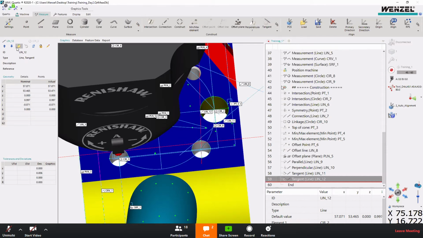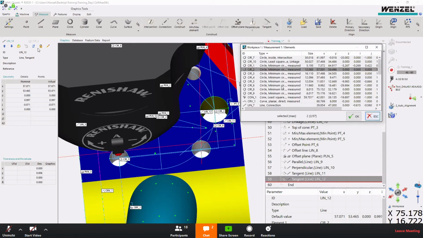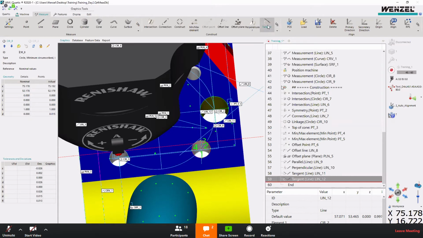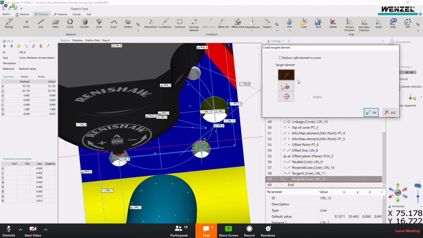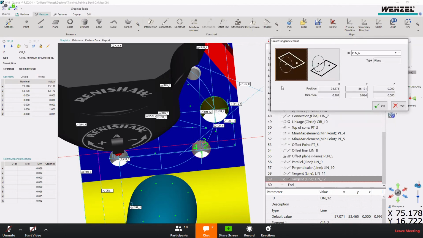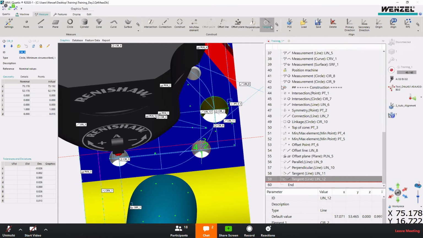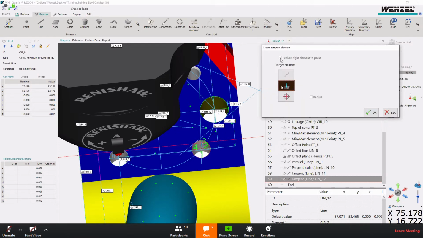The next one, let me choose circle 8 again. The target element is a plane. Let's see what we have. Let me start all again. If you choose a plane, you can see that this checkbox is automatically checked, which means the right element, circle 2 in our right elements window, will be reduced into a plane.